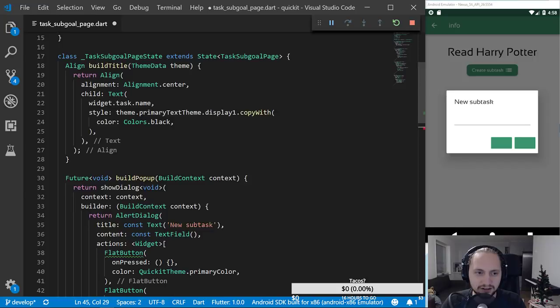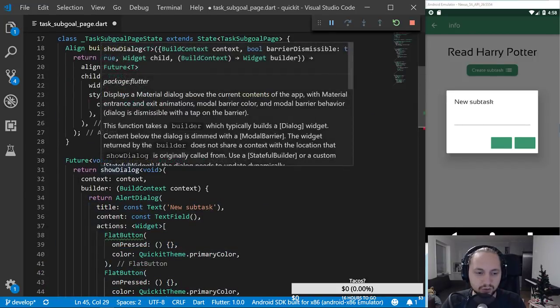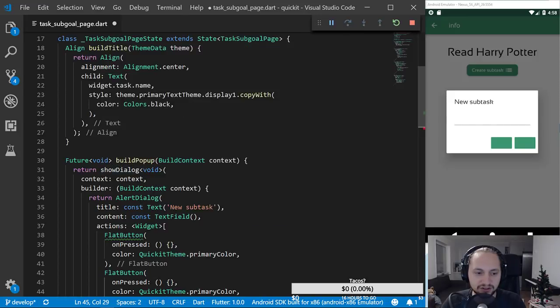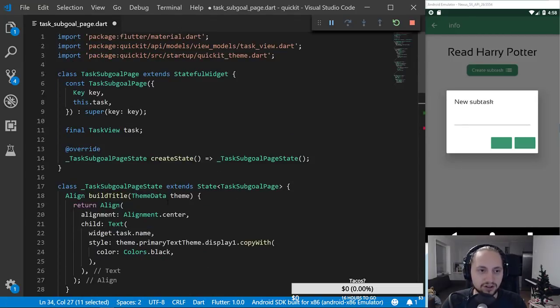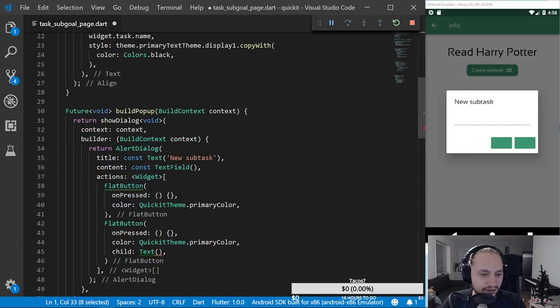Yeah, I think you have to define if the show dialog will be a Cupertino, because this alert dialog comes from the material. So if I would have Cupertino design, I could make a pop-up for the Cupertino, I believe.